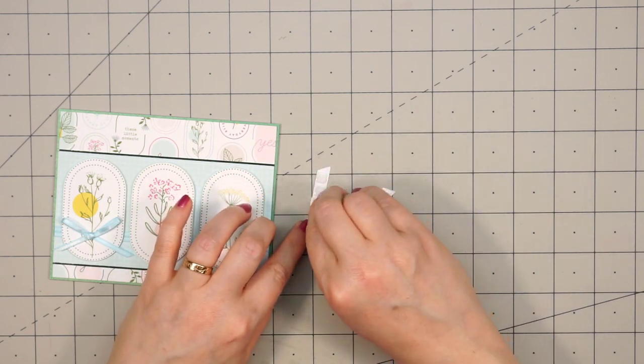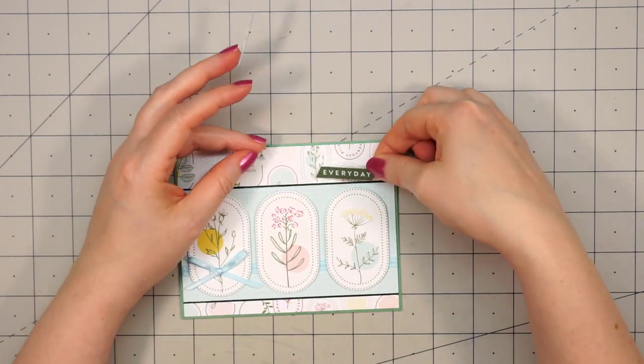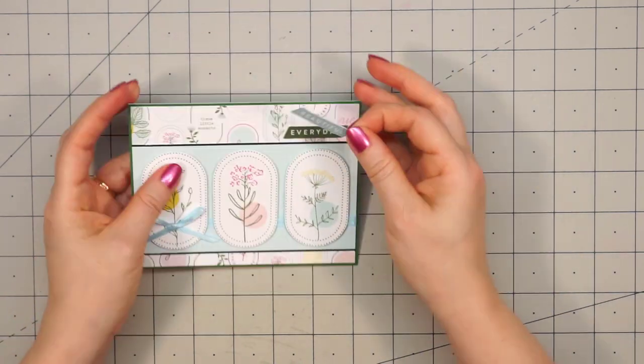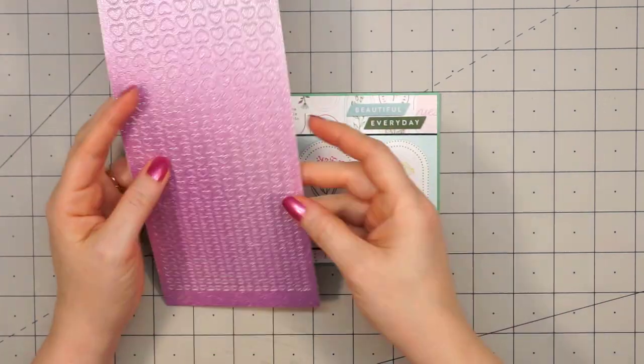I'll remove all of the backing and then I'll attach the word every day first, since it's going to be underneath. Just trying to figure out where I wanted to place it. And then the word beautiful is going to go more to the left side of the word every day.